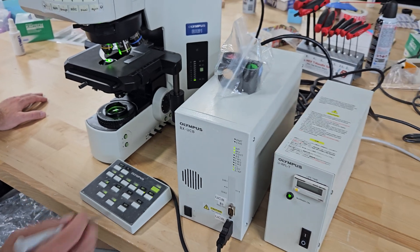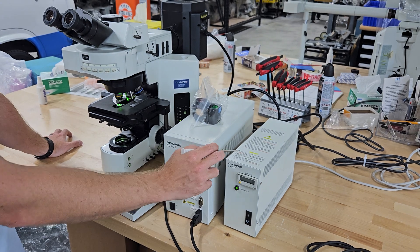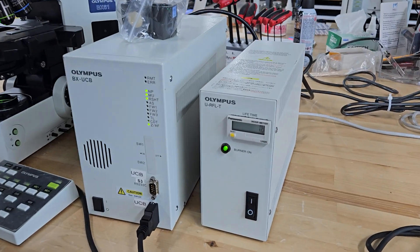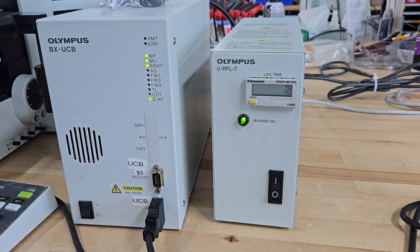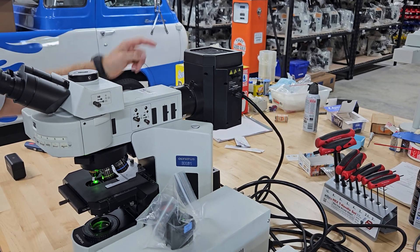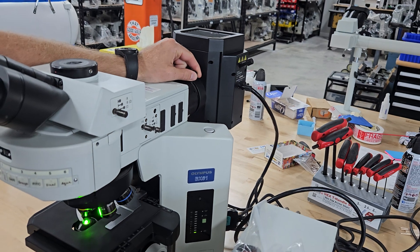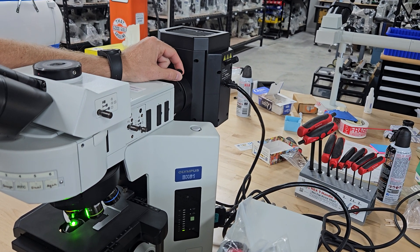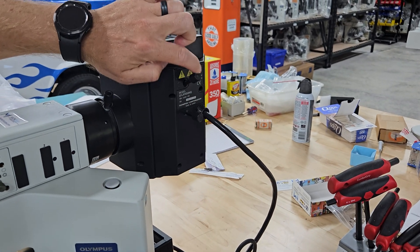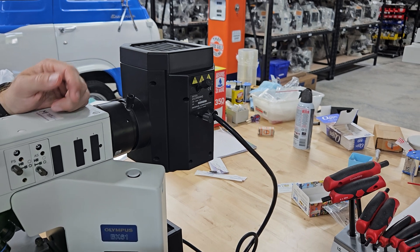We have the UCB here. This is the controller that controls all of the microscope and the fluorescent power supply. They wanted mercury light on this — they wanted a really bright system. This mercury light source powers this box right here, which is the mercury system — the mercury lamp house, 12 volt, 100 watt mercury bulb. You have a collector lens, and this changes the position of the light. Once you align the bulb, these two screws help you align it. If you're having trouble with that, we can send you a video or some literature to help you do so.